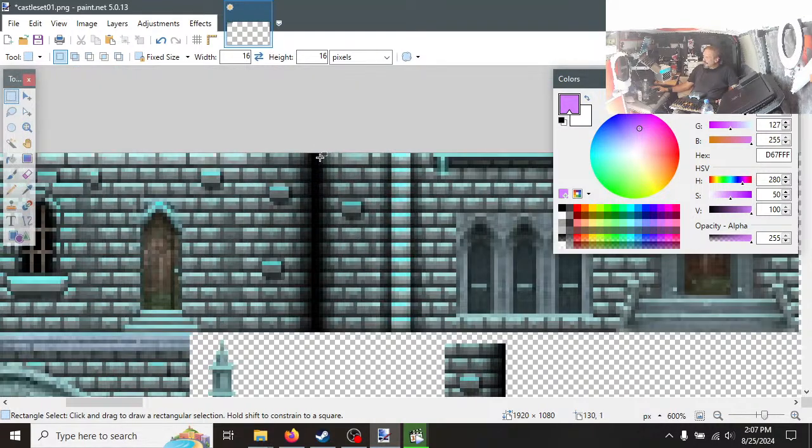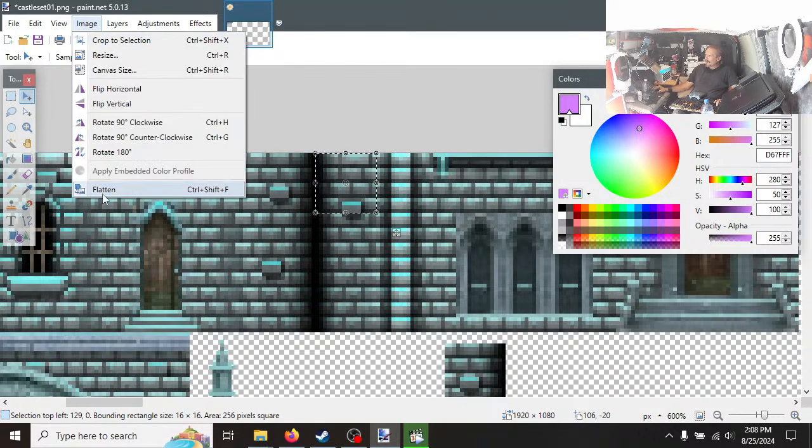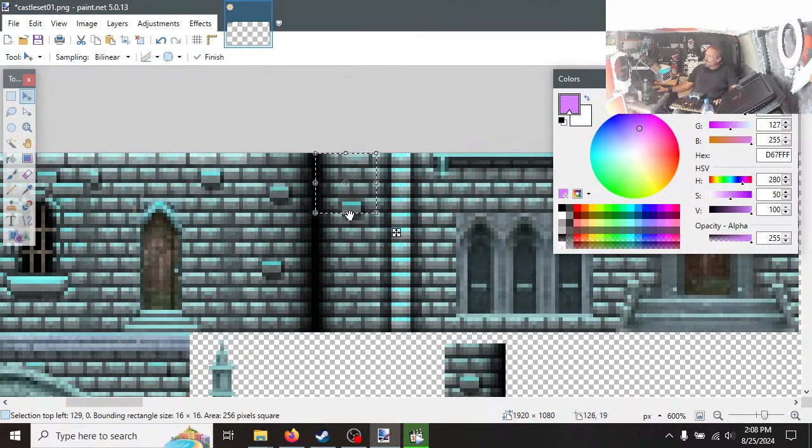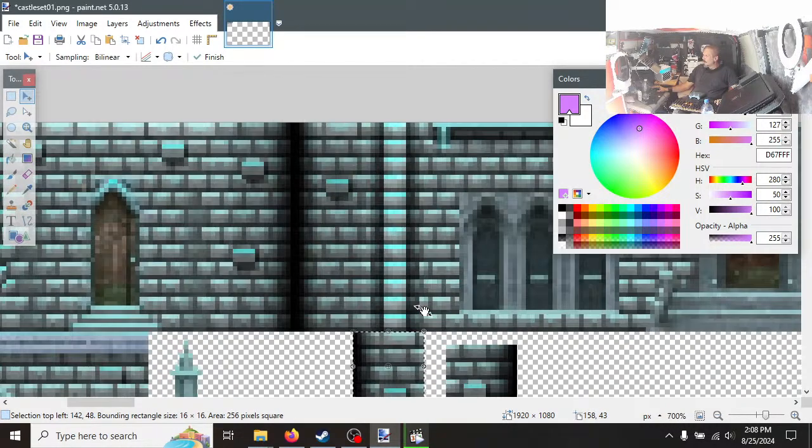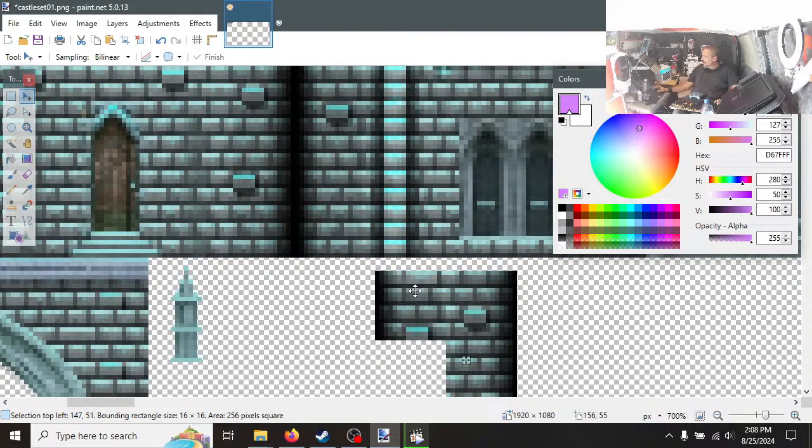So let me do the other side now. This is actually the right side of what would be a tower. I did it again. Zoom in. I just have to make sure they go together correctly.